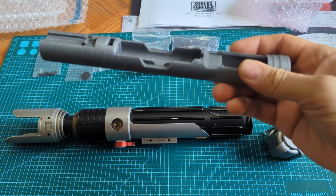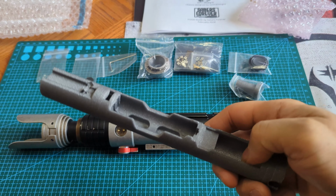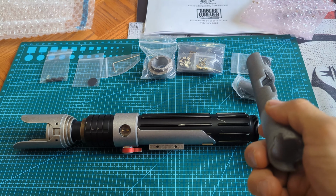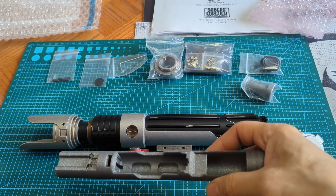In any case, most of the work is going to be done on this thing, and also putting these things together, the PCB and so forth, wiring stuff up. And once those things are wired up, it'll be fitted onto this.